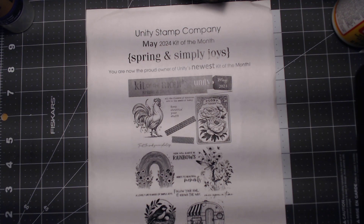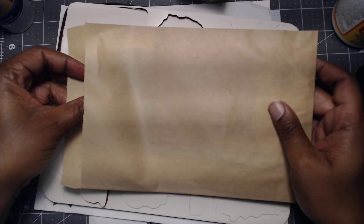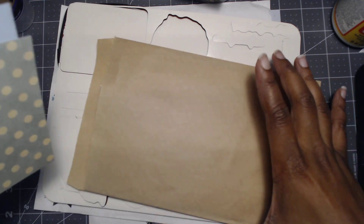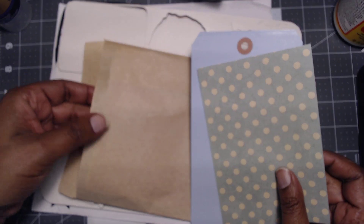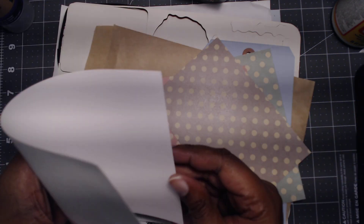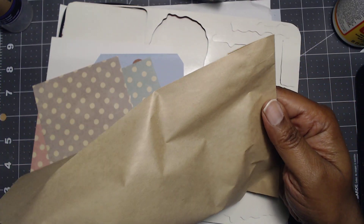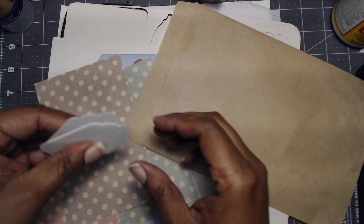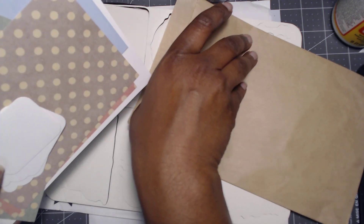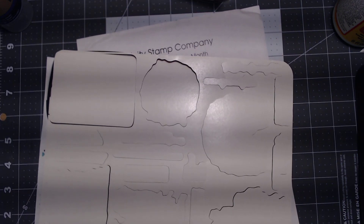I'm going to check — I want to say it was an April or February kit — so let's go ahead and see the free stuff. My lighting is not great; I take a step forward to be better and then the lighting shows me I'm not. This tag is very sturdy — you know I'm into tags. We got a sheet, what is this, three by six? Three sheets of paper and a card front — I assume it's very thin. There are also some more tags: a total of four tags, three little ones and three big ones. Very cool to work with.